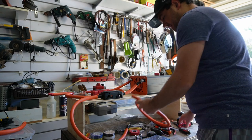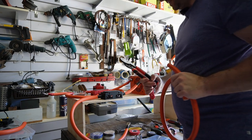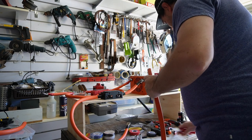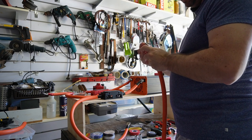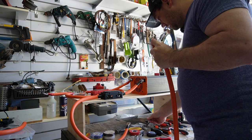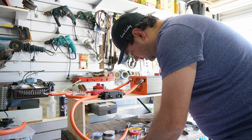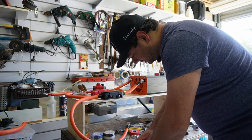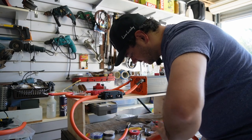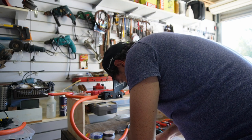Because I don't need to cut this length of cable, I just need to strip it back. It's a lot easier than having to measure the length and then cut with these cable shears or cable cutters. So I just measure the lugs on the length of cable and mark how long I need to strip back. And then just cut the insulation through. It's quite difficult to manage with this thick cable because it has a mind of its own as it wants to rotate around, and the weight behind it. Yeah, there's probably a trick to it, which I haven't worked out as yet.